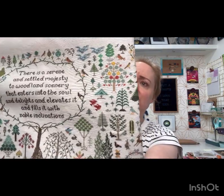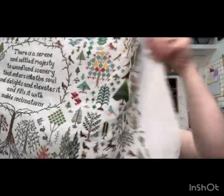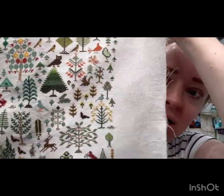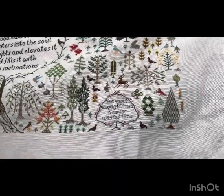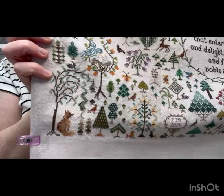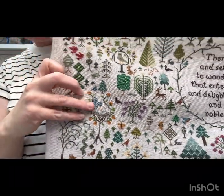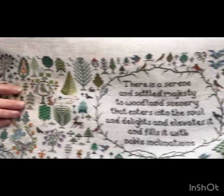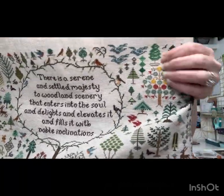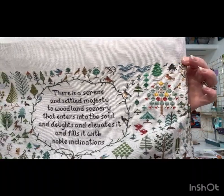But this is so fun because there's so many animals. So it's almost like a seek and find. Sorry, my board is not big enough, so I wrap it around to make it easier to hold. But all just the little trees and animals, and there's an orange tree, and over here is a lemon tree right there, and then there's this tree with the mama feeding the baby birds, and an owl, and then I love this autumn tree right here, or this is probably an apple tree actually, but just those autumny colors.